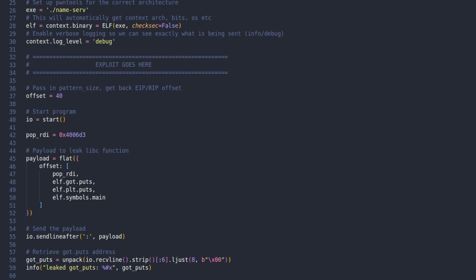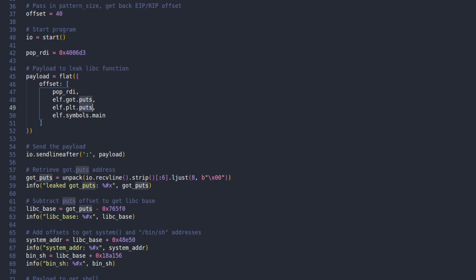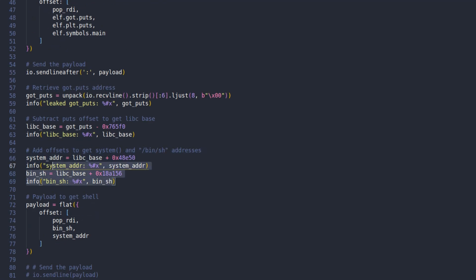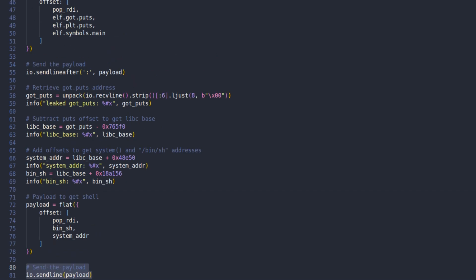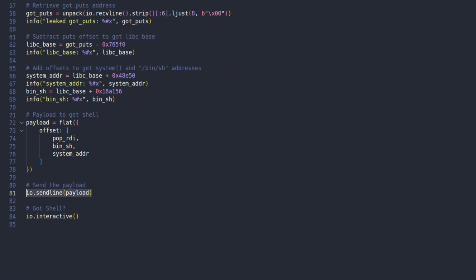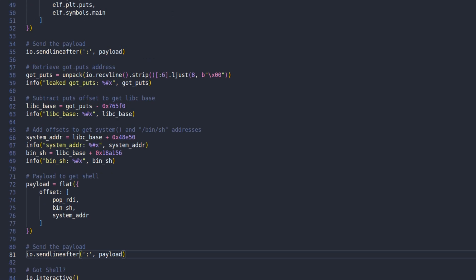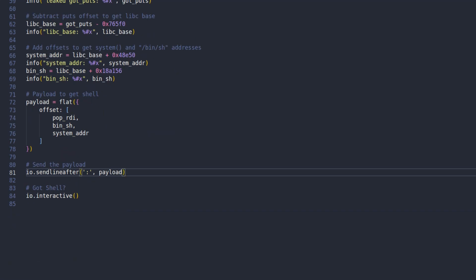So just to cover again what's happening here briefly, we're leaking the address of the puts function in the Lib-C library, and then we're calculating the offset to the functions we need to get a shell, like system and the bin.sh string, and then we're creating another payload here where we're going to basically pop the bin.sh string into the RDI register ready to call system. And then we're going to send off that payload again. We want to do it the same as we did here because we've gone back to the main function. We could go back to a different address as well and basically skip out that prompt probably, but we can go ahead and try that.